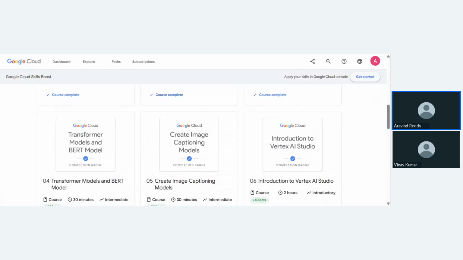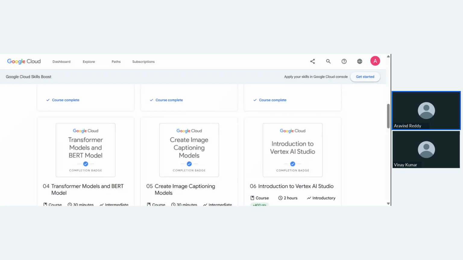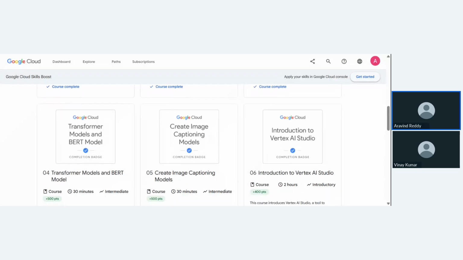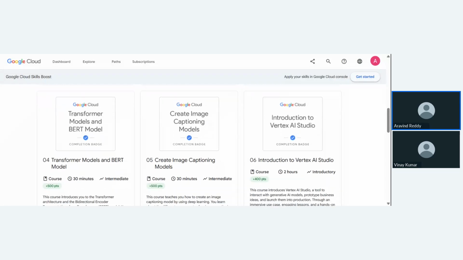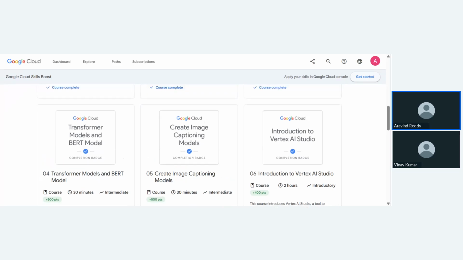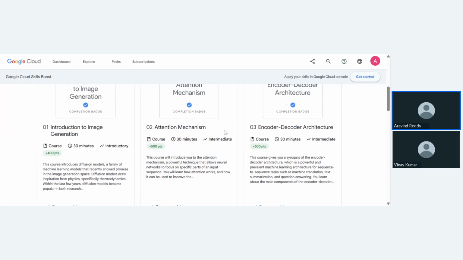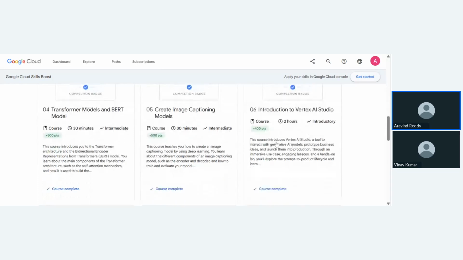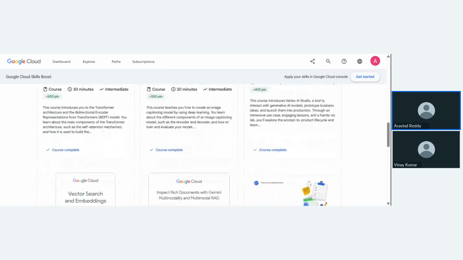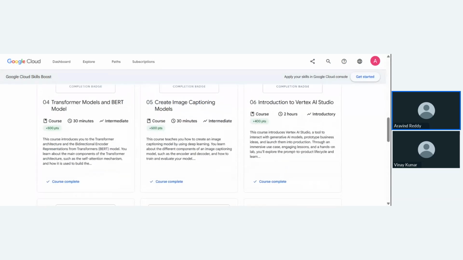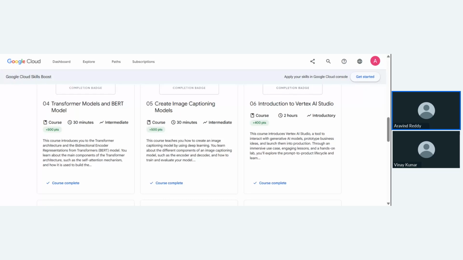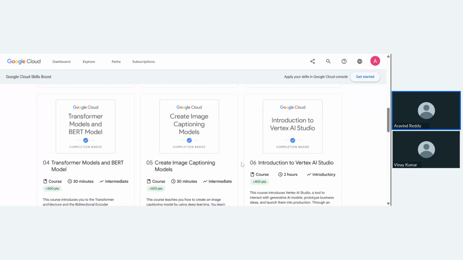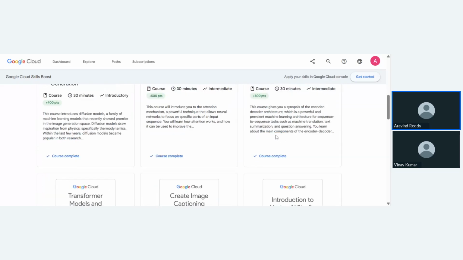These are the generative model concepts. If you want to know about generative AI completely, you need to know these topics, because LLMs and generative AI work on these topics. They help the generator to create new content. You will get to know what generative AI is and how it works by understanding these topics.